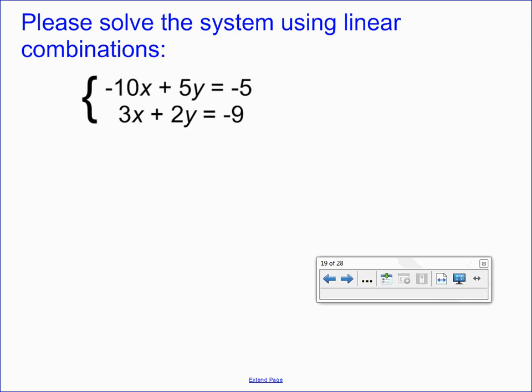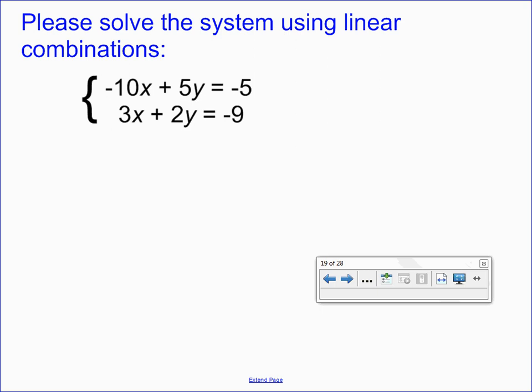Would you rather make exact opposites in the x's or the y's? Rachel? We can't do either by 2. No. That's okay. We're going to multiply each equation by a different number to create exact opposites. I just want to know if you want to get rid of x's or if you want to get rid of y's. We can do either one, and it doesn't matter. Why? You want to get rid of y's?